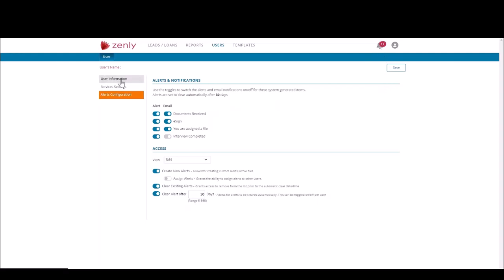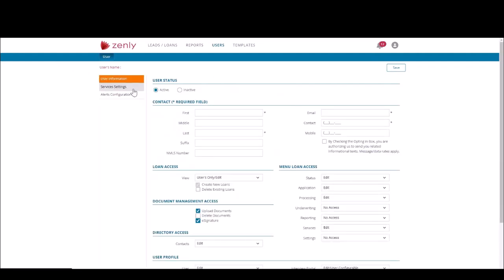Okay. Now back up on the user information tab, this is where you, the admin, will add your users. Active and inactive, it basically means what it means. Let's say I go out of town for a week or so and I'm known to drink margaritas and you don't want me working in Zenly. You as the admin, you can make me inactive. When I try to log into Zenly, it will tell me I need to get with my admin because I don't have access. When I get back in town and you're ready for me to work, we can make me active and I'll have access to my account.